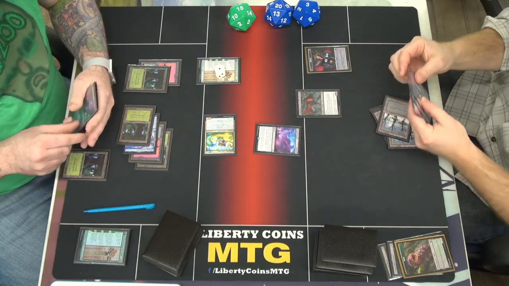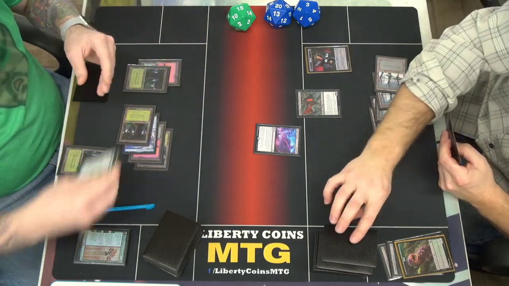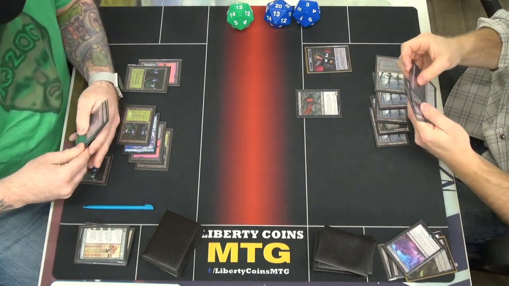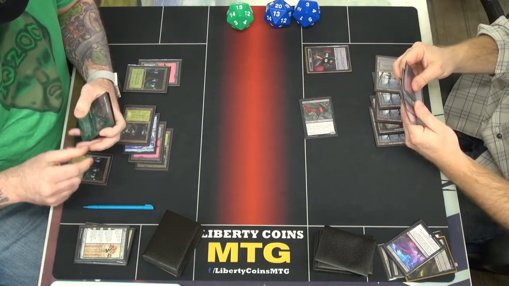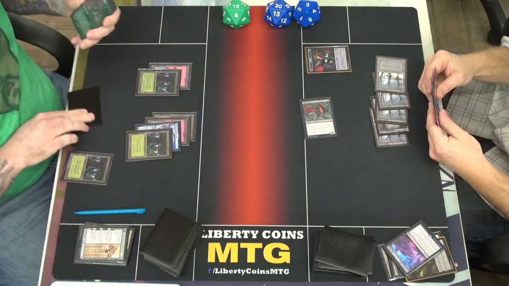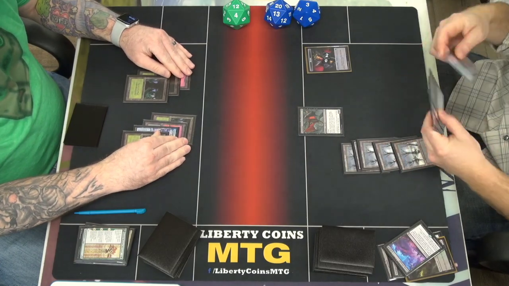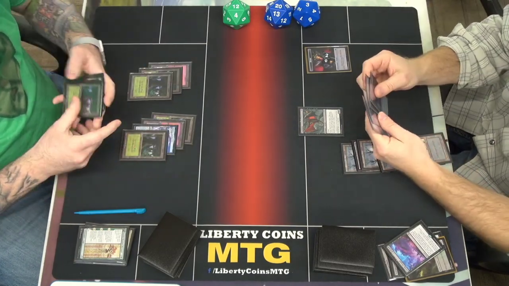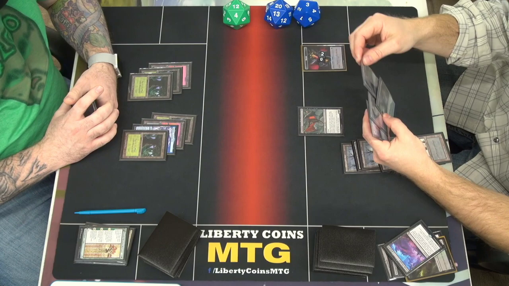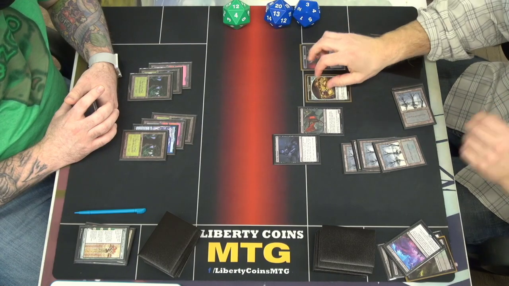Invoke Despair. Sacrifice a creature, yeah, and then enchantment and planeswalker. All right. I get one, you lose two. 13, yep. Check for one. 12. Pass turn. Go. Deadly Dispute. One of these. One. Treasure. Two cards.